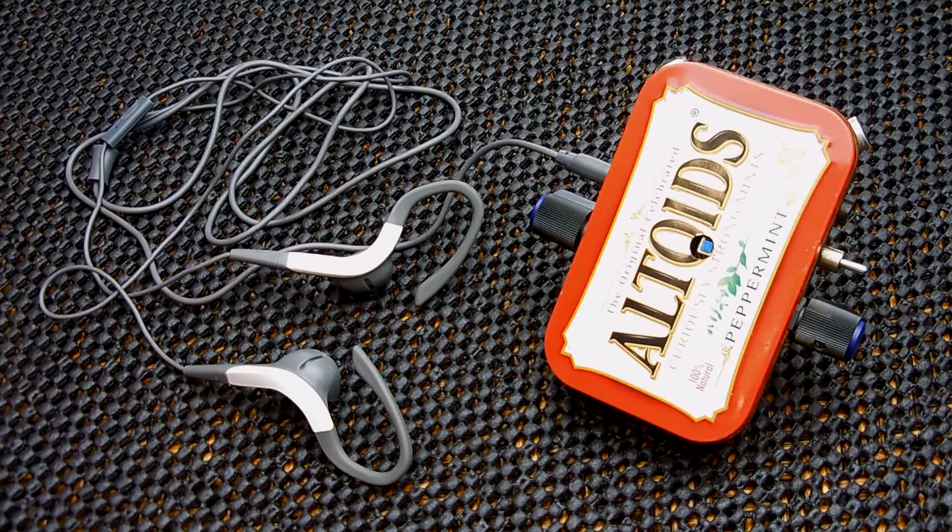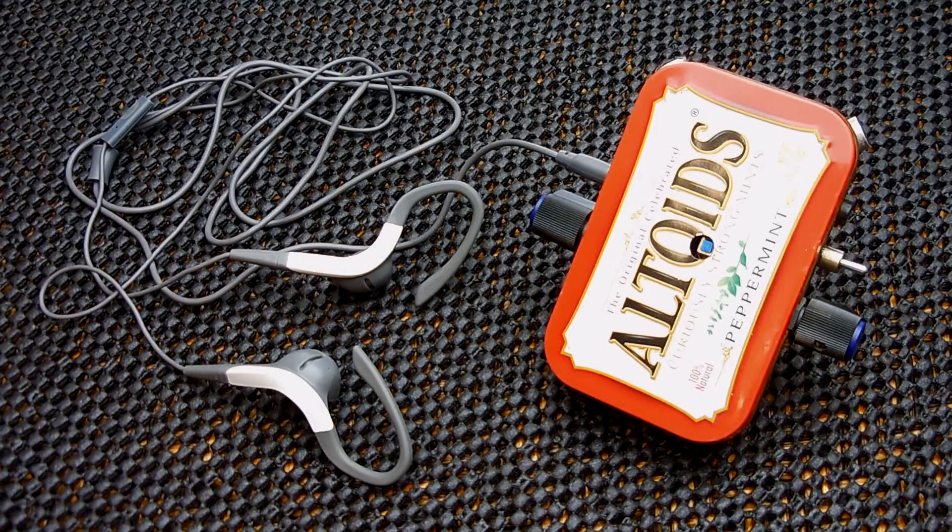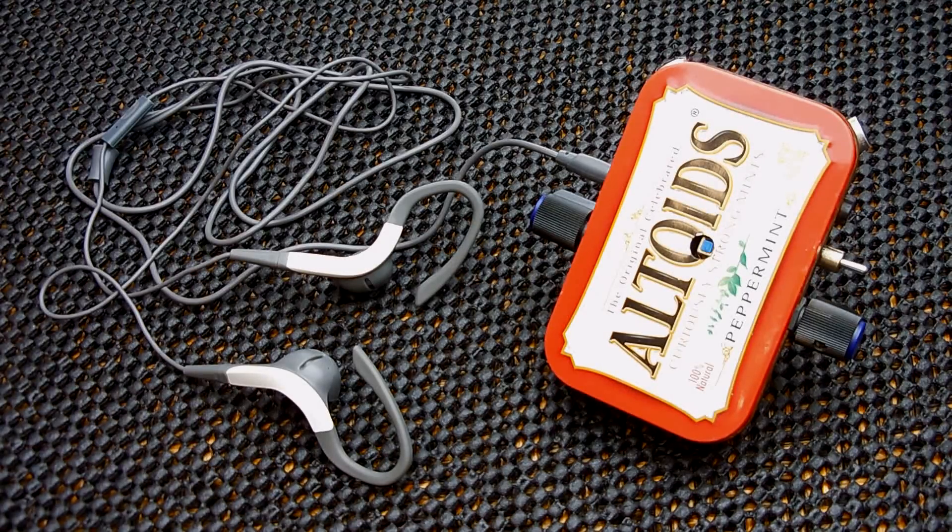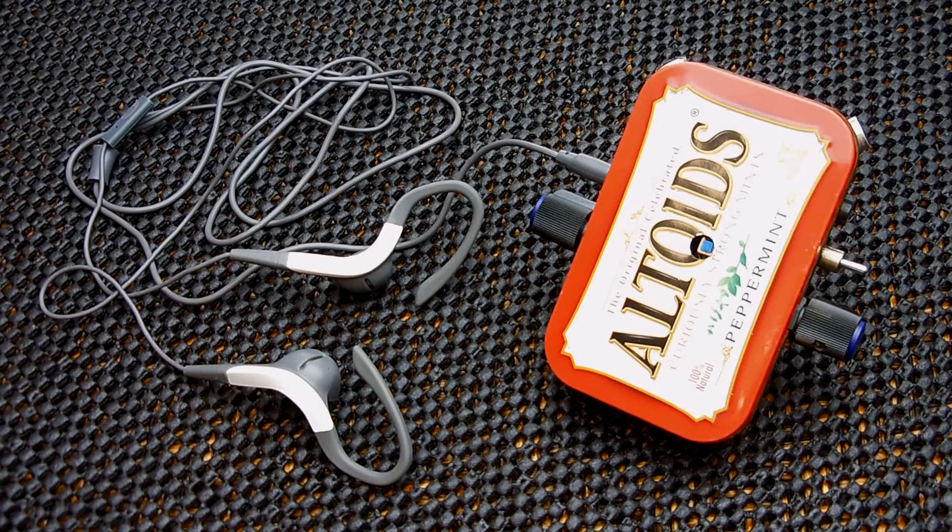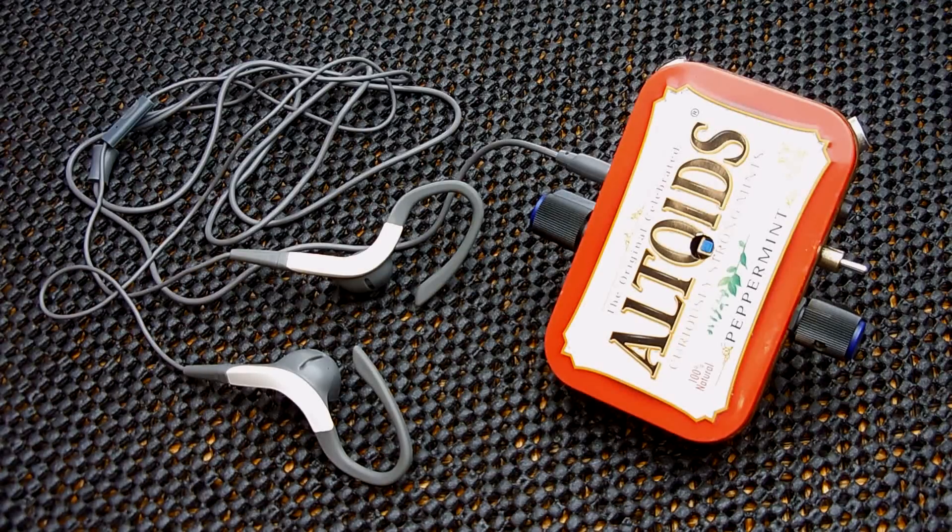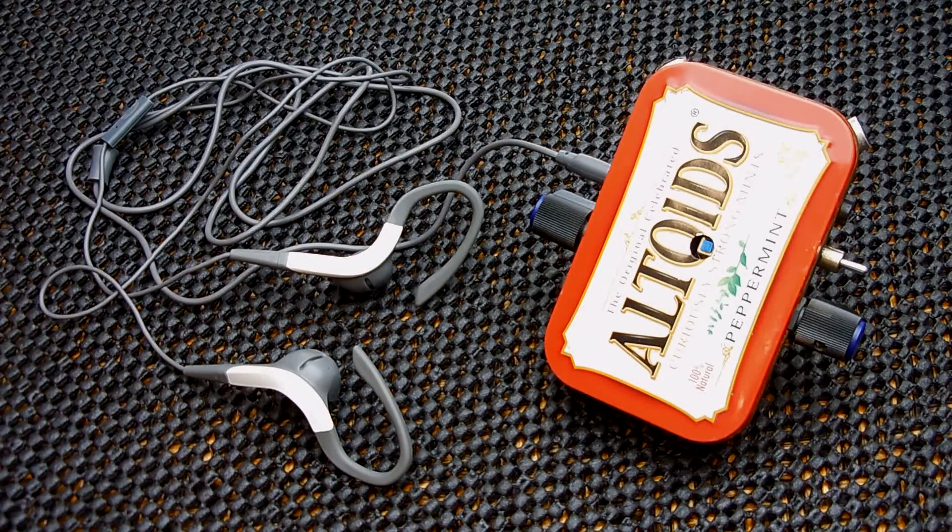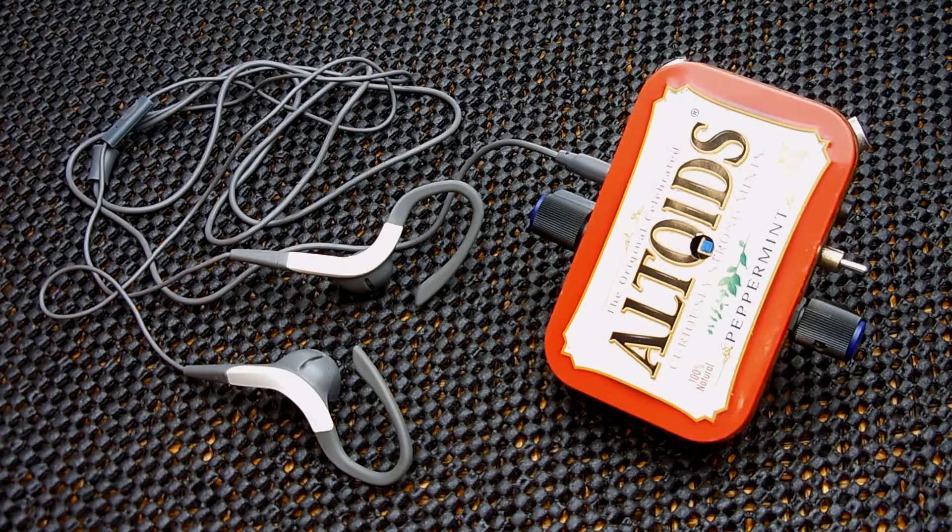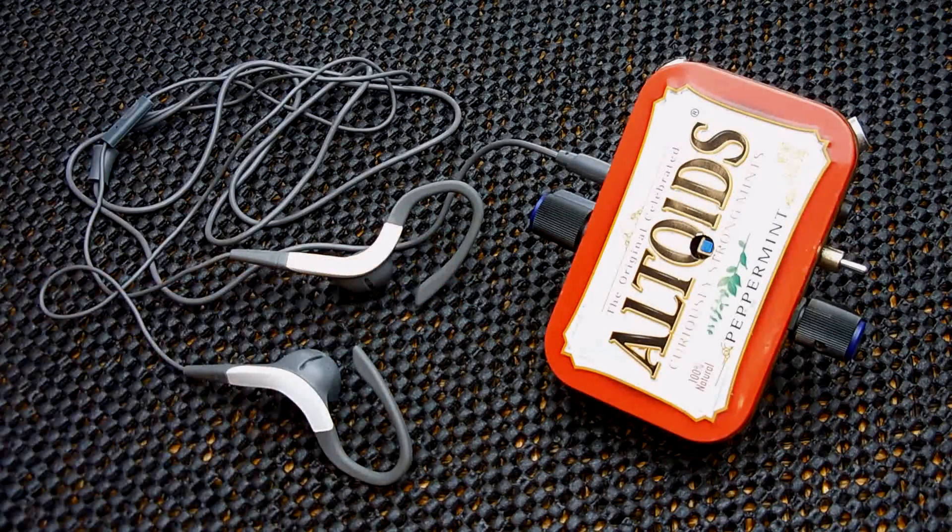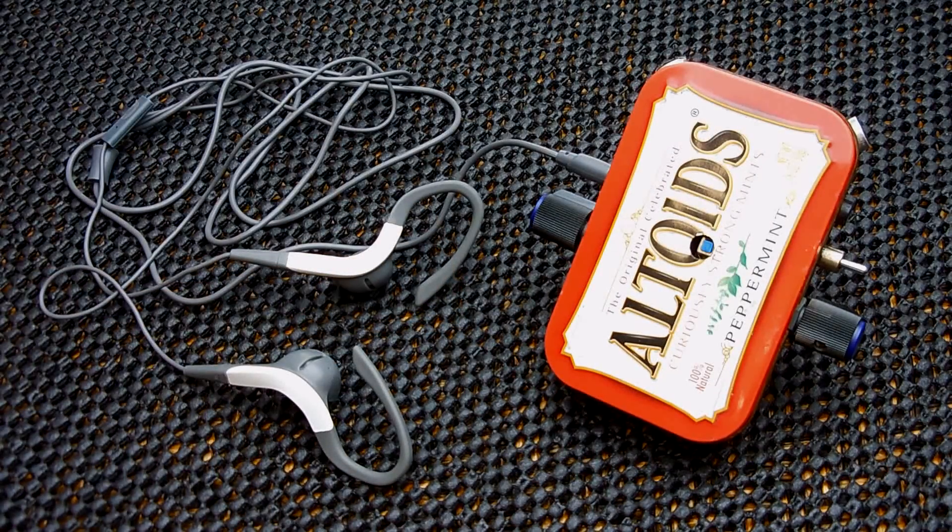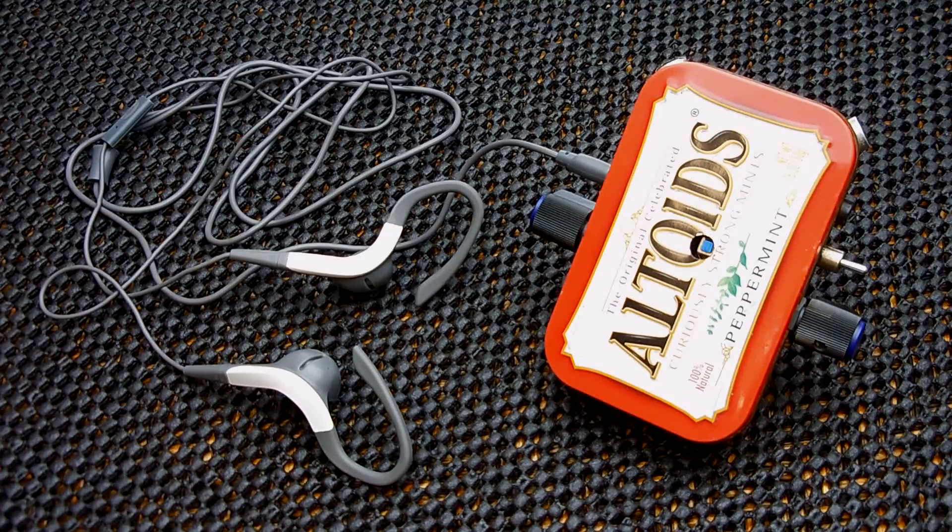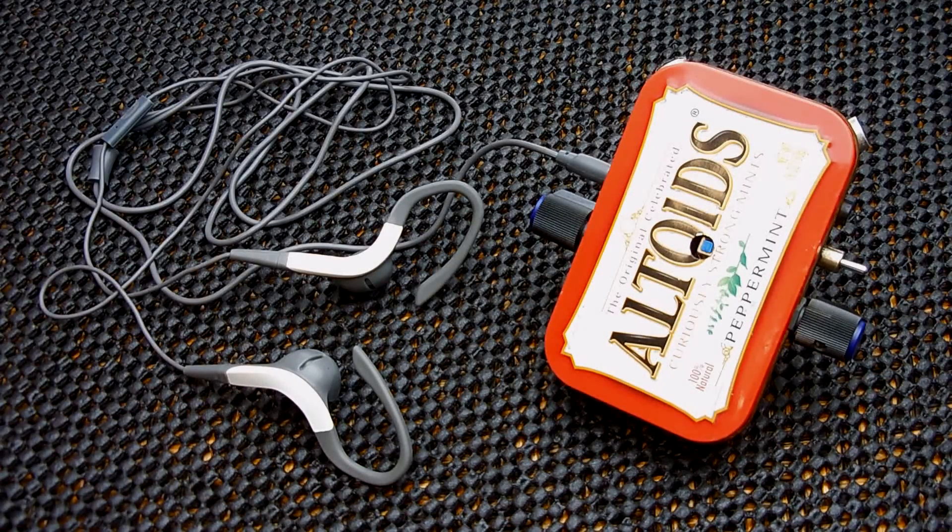This circuit was found in a book called 101 Spy Circuits for the Evil Genius. My book is in storage so I looked over the entire circuit and drew up a schematic to show you. You can also look through this book at Amazon.com. The circuit is shown in the beginning of the book. There are two parts to the circuit. The main unit you see right over here and the parabolic mic attachment which I'll show you very shortly. Let's go over the circuit first, take a closer look at everything, then I'll show you how well it works.